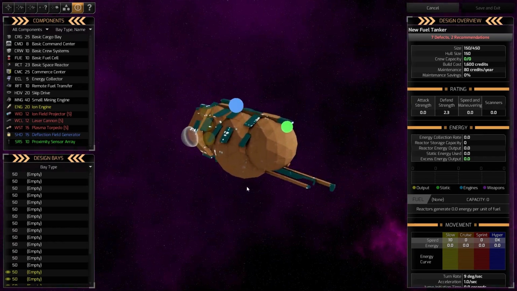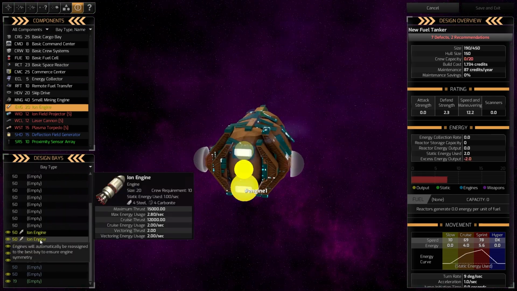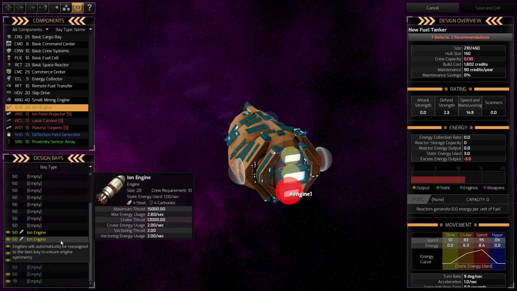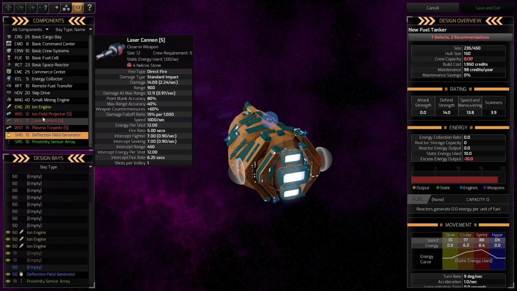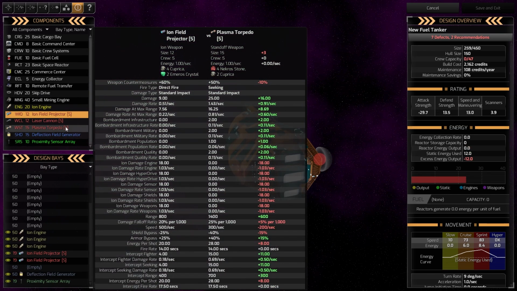Yeah, this little fuel tanker does look quite adorable. Right, let's get some iron engines on it. Let's have a look. Can I have 3? Yes! 3 engines! It will burn through the galaxy at great speed. 1 proximity sensor array, sure. I want a deflection generator, sure. As far as weapons, I don't know if I want them. Maybe ion field projectors, sure. We'll pop 2 of them on, maybe.